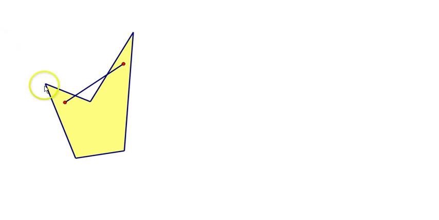Sure, we can take 2 points within the figure and connect these two, and that segment stays inside the set. So you'd say, well, wouldn't that be convex? No, because we have 2 points here that go out of the set when they are connected. It has to work for every 2 points, any 2 points within the figure. So this would be, let's type it out, non-convex, and it is non-convex because of this segment right here.